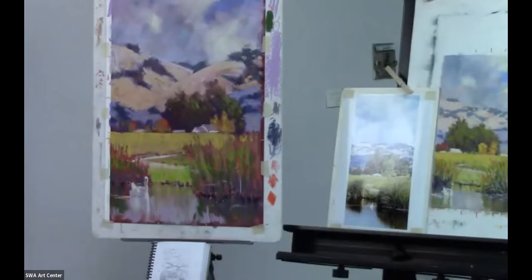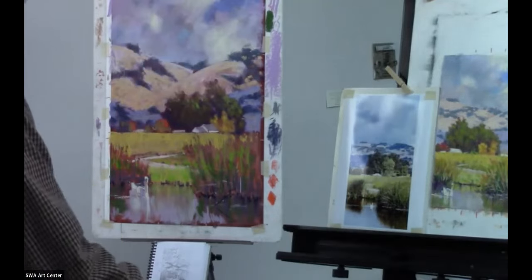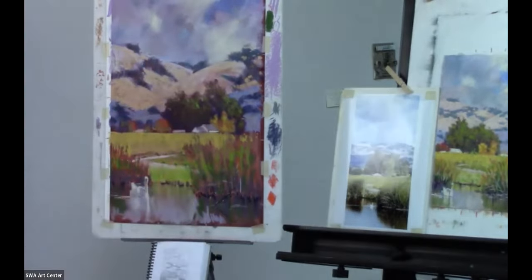Mm-hmm. Now the eye jumps to the orange. Over here? Yeah. And that's again what I would see by standing back or looking in the mirror. It's like, okay, is that too hot? Yes, I look at it now and it's like, oh yeah. You know, do the thumb test. And it's like the whole thing calms down without that. So, or just drag a little bit of olive green over that.